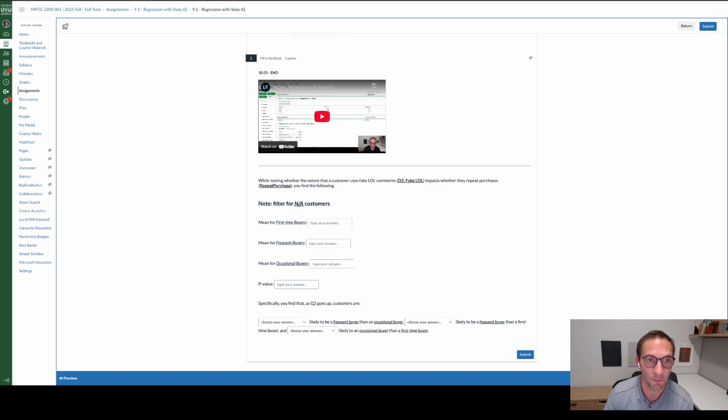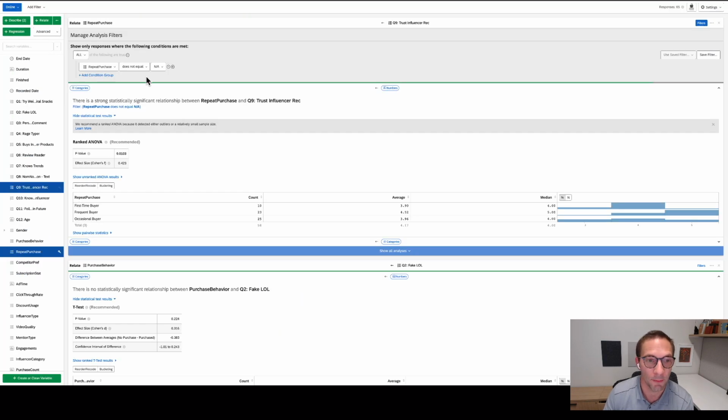It's going to look different for you because it's a different input there, right? Here are my averages. So I see it looks like frequent buyer is higher, then it comes to occasional buyer, and then it goes to first-time buyer. But again, since we have more than 2 categories, this p-value doesn't mean that your input predicts the differences between all of these. A 3.9 and a 3.96, that's pretty similar. I doubt that that's significant.